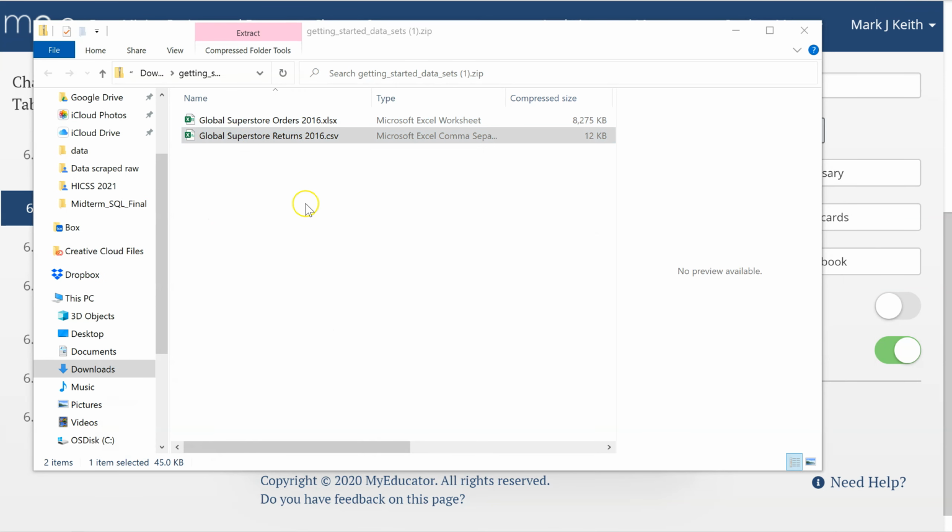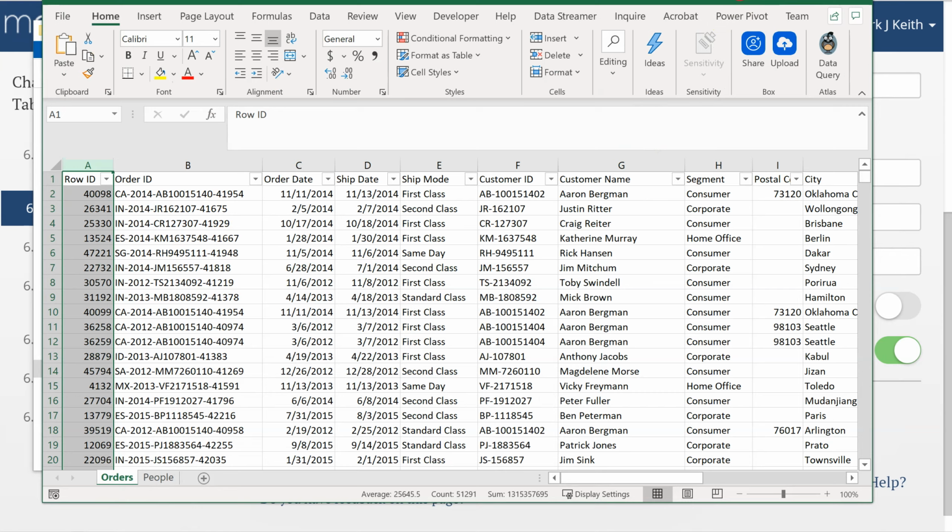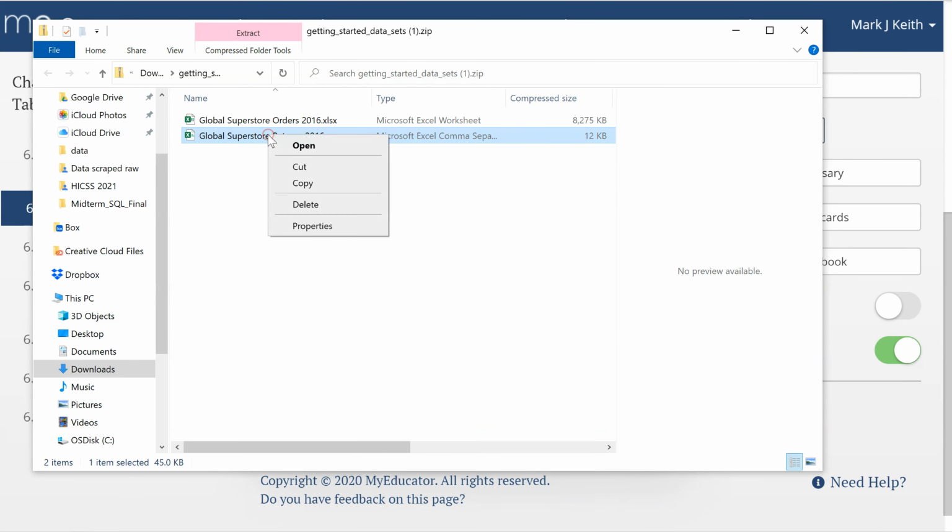This is a CSV file, which means comma-separated file. Now, it opens up here in Excel, which makes you think that it's an Excel file, but know that you can use Excel, Word, and a variety of different applications to open a variety of different types of files. That doesn't make it an Excel file. Comma-separated values really is nothing more than, let me show you. I'm going to open this with Notepad.